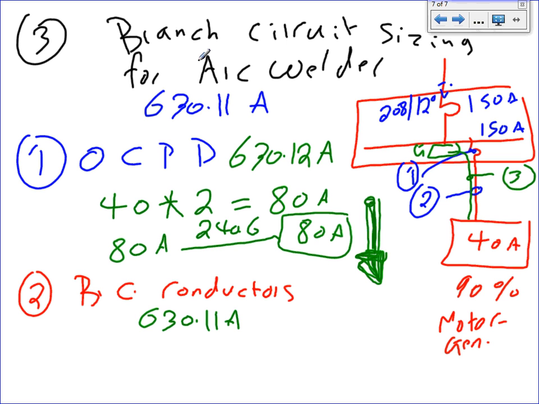So what do I need to do? I have my 40 times the multiplier based on the duty cycle. What was the multiplier? 95? Oh, I'm sorry, 96. 0.96 based on the cycle, and the cycle is 90 and the motor generator. You apply the table, and I'm going to add here, also, what was the table? This is Table 630.11(A). So I need to go to 630.11(A) and the table.